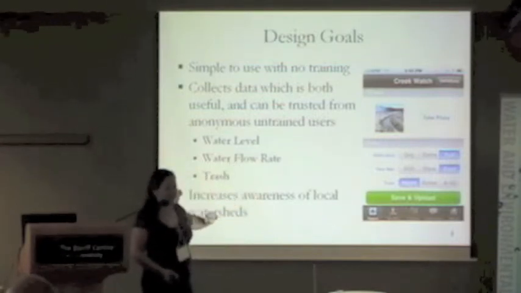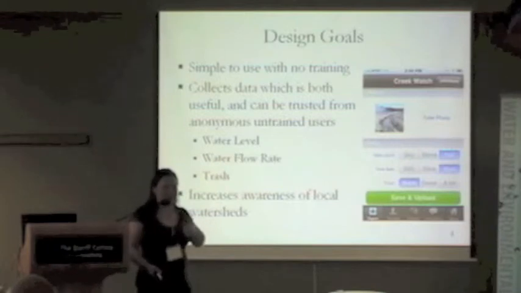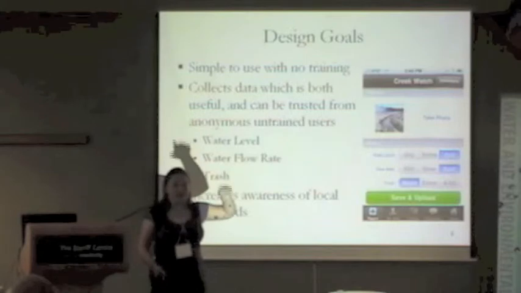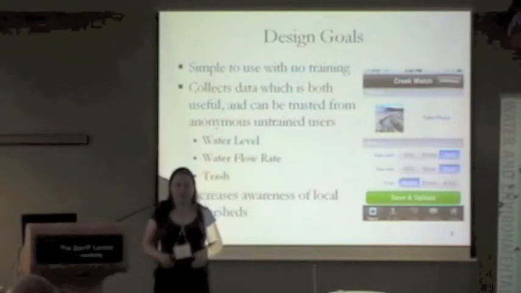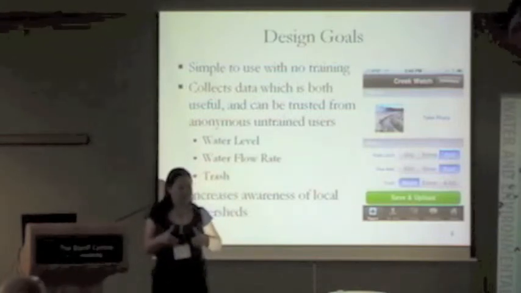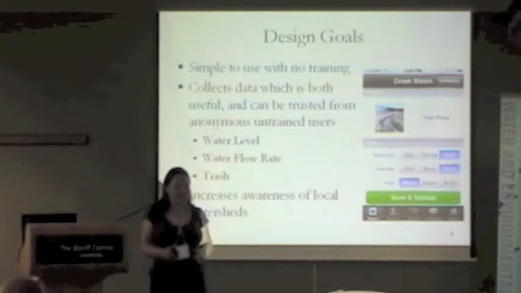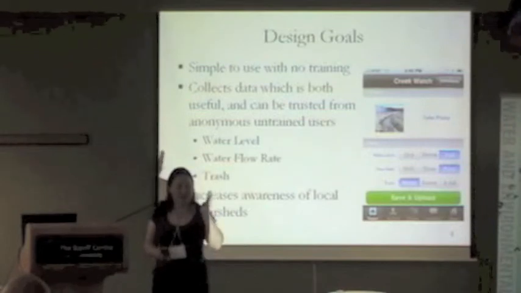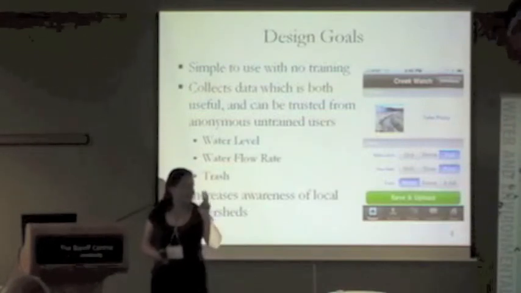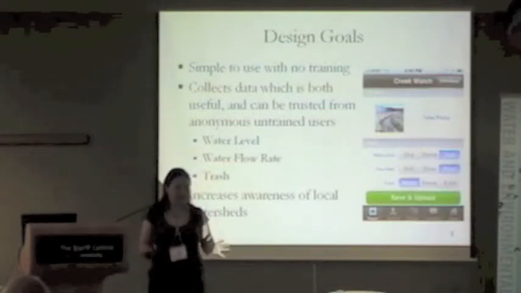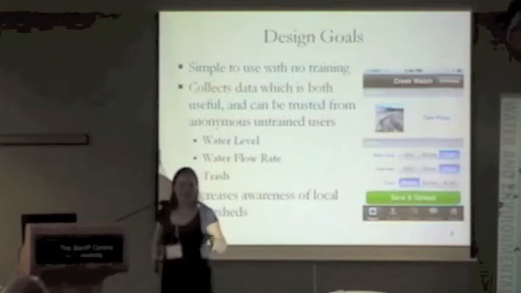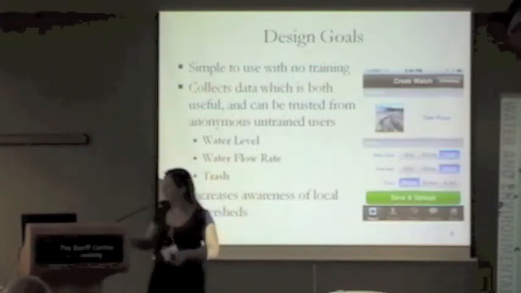So this is the app. Like I said, very simple. You select your water level, your flow rate, and your trash. If you go into the definitions, you can see some pictures of that, and we use the state volunteer definition for full and the state volunteer definition for flowing, which I didn't know there were standards for, but apparently if the water is visibly moving, it's fast. If you can tell that it's moving, it's fast. And if all you can tell is that a leaf has very slowly moved, that's slow. I didn't know that. Anyway, you can learn all about it on the app.